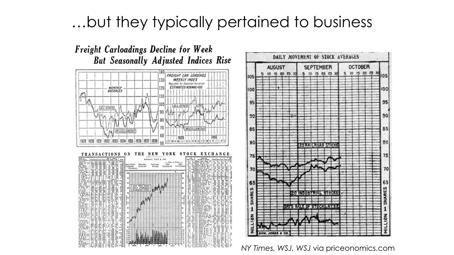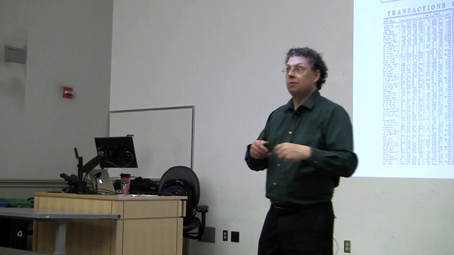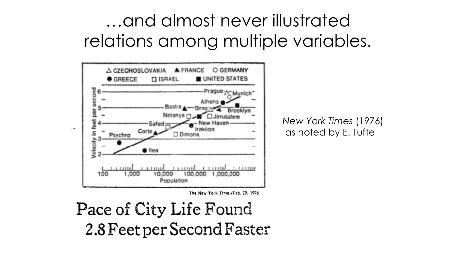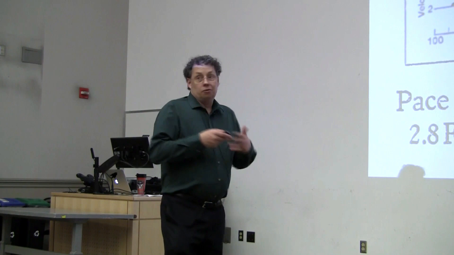Even when we typically saw data graphics in the older popular media, they were typically restricted to the domain of business, which was almost its own special technical domain — freight car loadings, stock price diagrams, and so forth. The popular media typically weren't using data graphics to tell regular news stories or trends in society. And when they did, they almost never used multiple variables other than time. This is a very rare exception that Edward Tufte found from 1976 — a diagram from the New York Times illustrating that in big cities, people walk faster on the sidewalk. That's the relationship between two variables, neither of which is time.